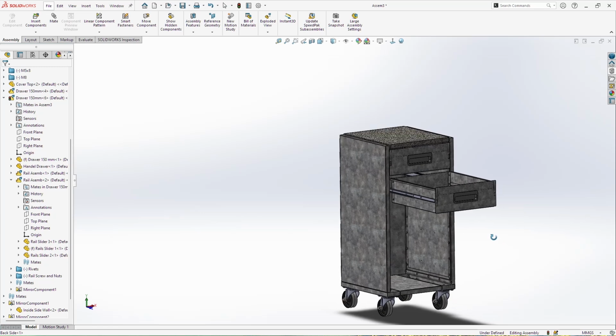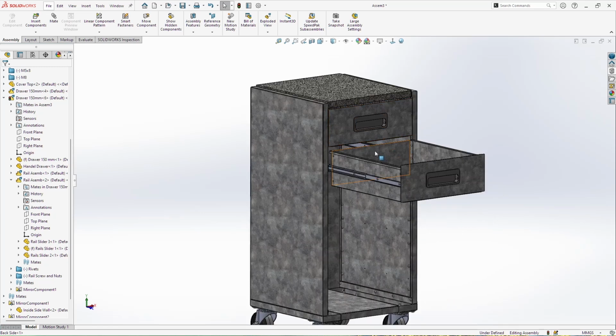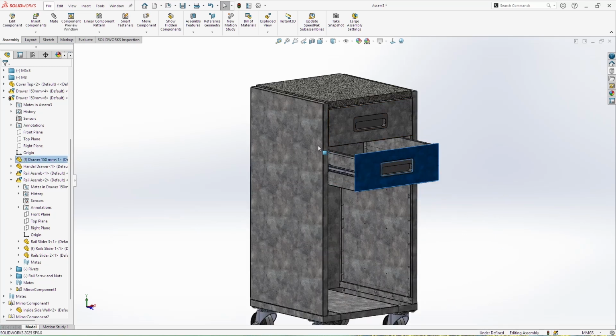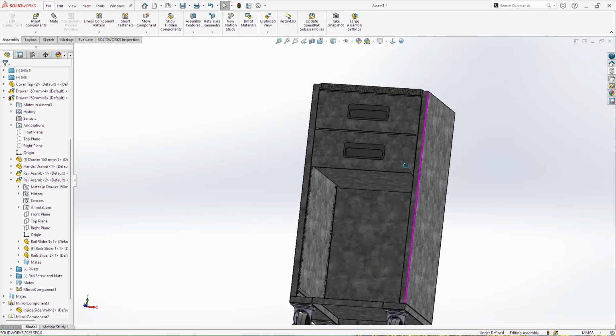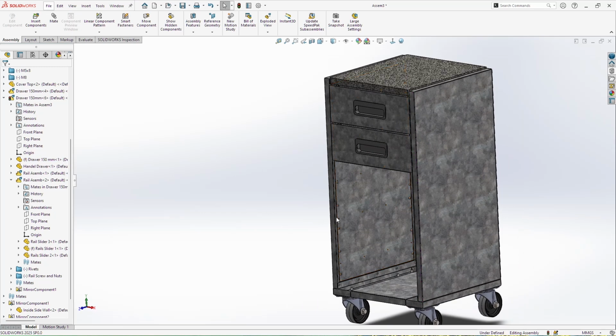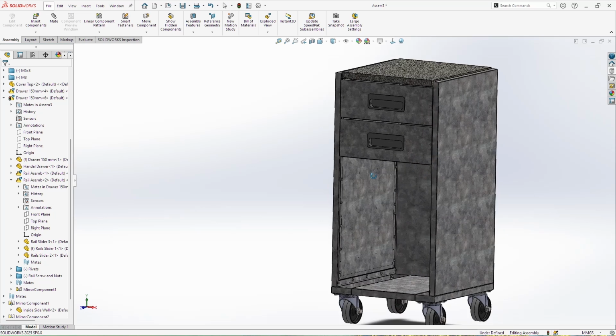Select always 2 holes from one side, and if you see, we can close it. Now we need 2 more from the drawer 150.